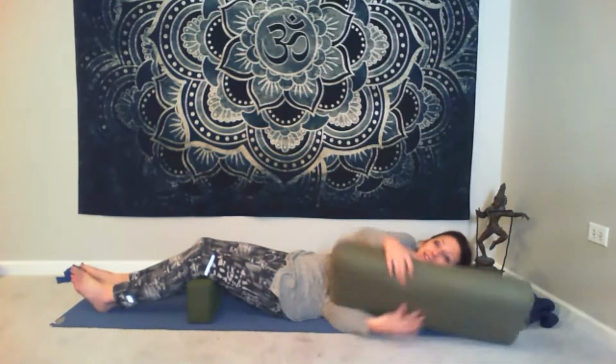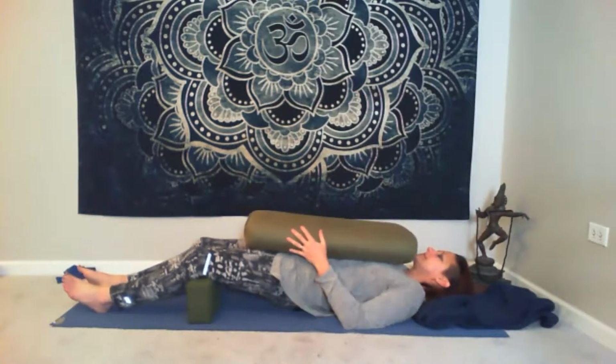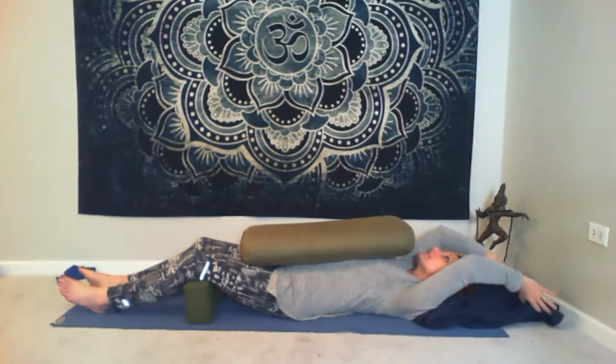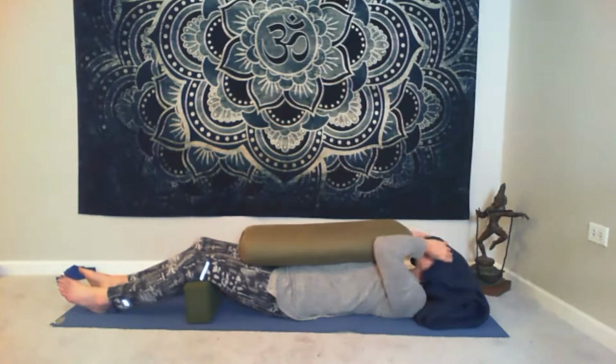No, I didn't forget about the bolster. Go ahead and grab it. The bolster is going right up on top of you. A very peaceful, gentle weight. I'm going to reach back for the tail of my blanket and bring it over to rest over my eyes.